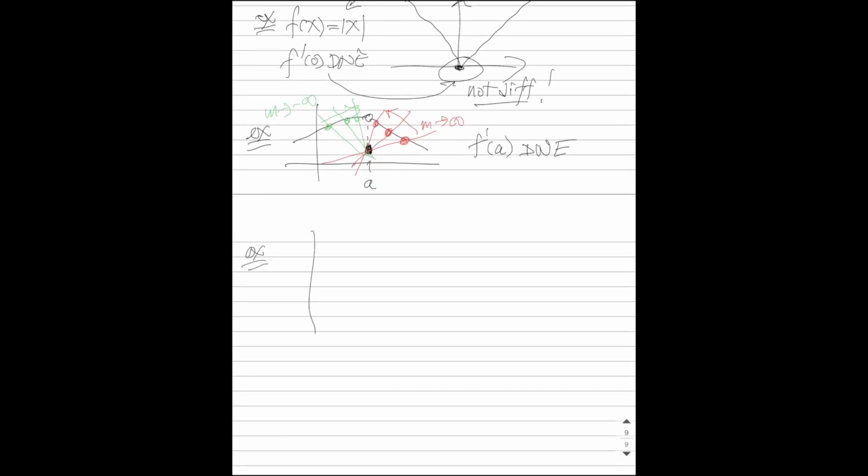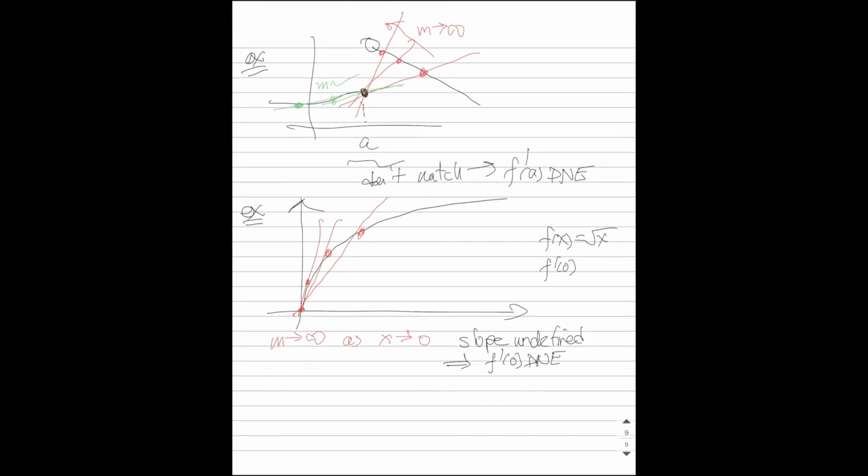Another example of a function that is discontinuous is something with a break. If I wanted to know whether or not I have a tangent line at the break, I would do the same story. I'd pick points and take their secant lines and move them closer. As I moved them closer and closer, the slope would go to infinity here. On this side, the slope would exist, but they don't match. And if they don't match, that means f prime of a cannot exist.